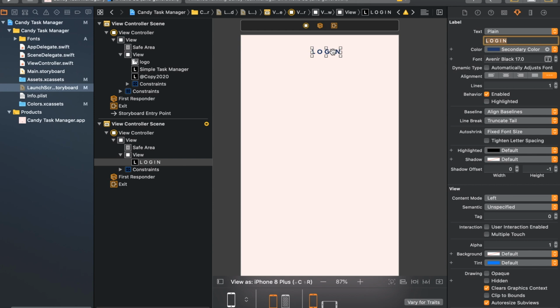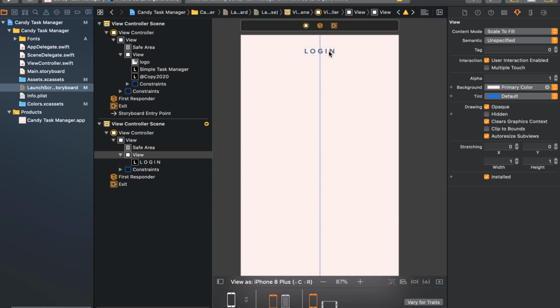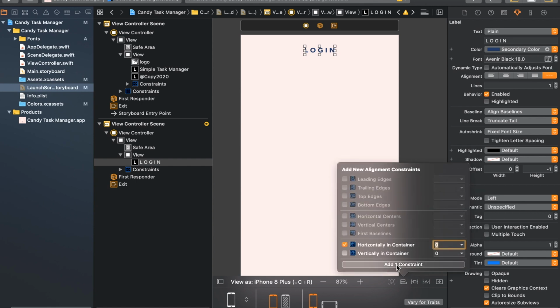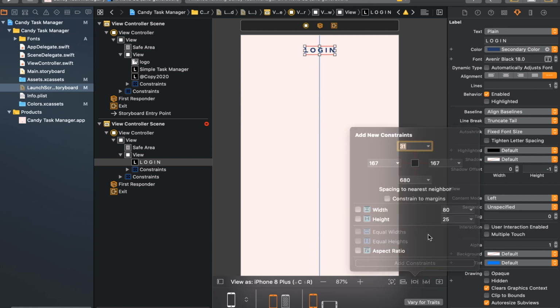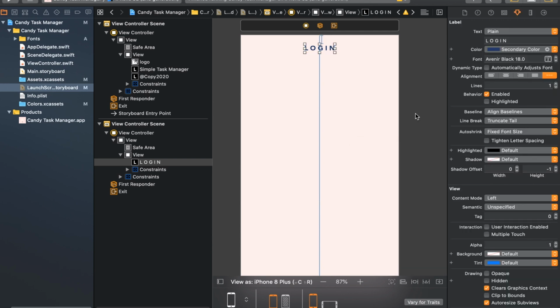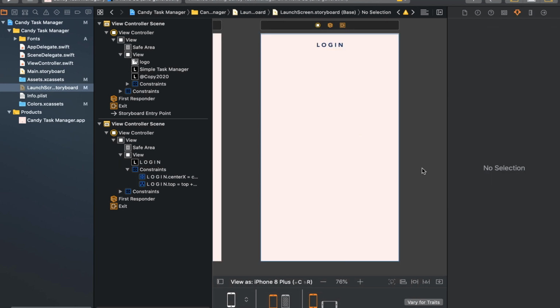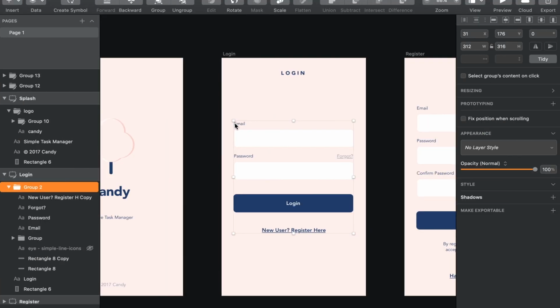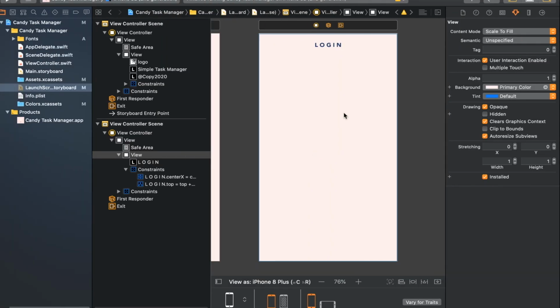Okay, now we can resize a little bit and we can add this to center and margin from the top. So for that we are simply going to set it to center horizontally and we're going to margin it to 25 to the top. Okay, so we have our login design, we have our login page here. Now we're going to bring some elements like labels and everything else here.